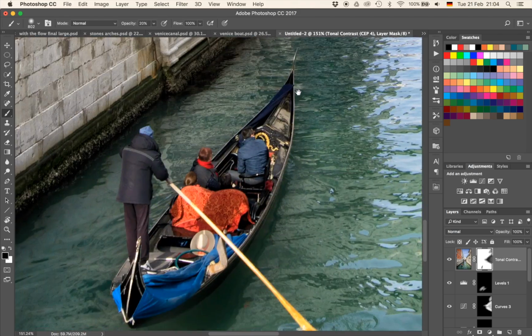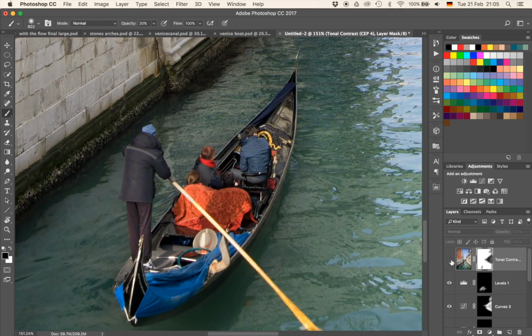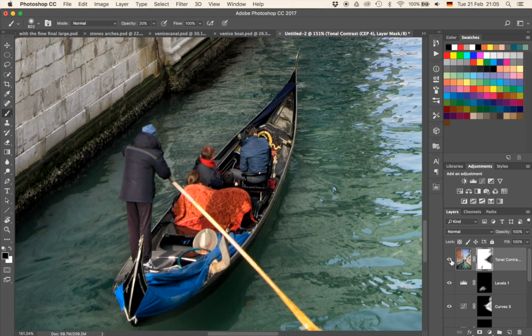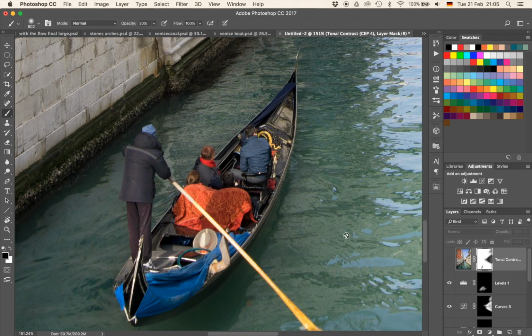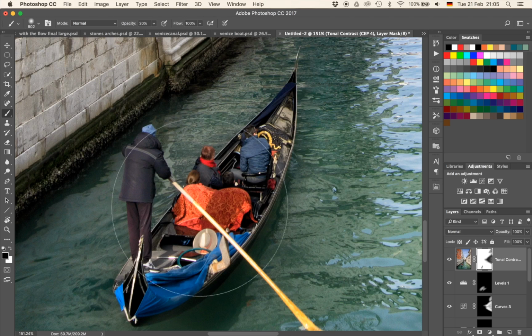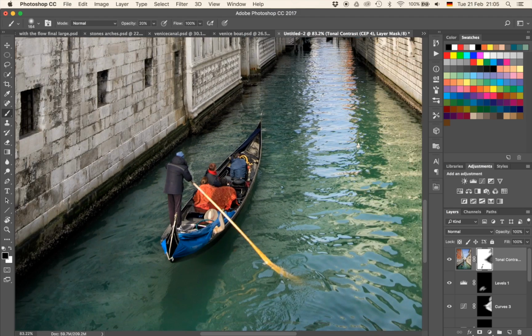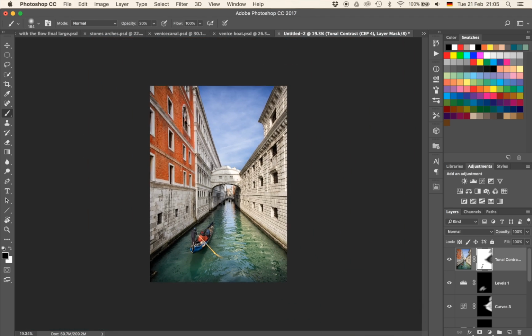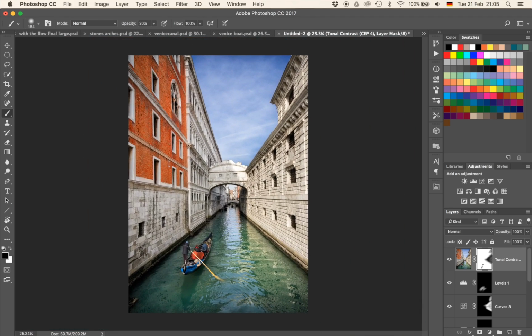Let's have a look at that boat itself. If I zoom in a little bit and I switch that on or off. Yeah, the only thing which I have to sort of rescue is that blanket which is lying here, because if I switch it on, we're starting to wash the color out, which is not something I actually want. So let's just decrease the size of our brush and just make sure that we do not have the effect in the blanket here. Attention to details. Perfect, just something like that will do the trick just fine. Okay, so we are really, really getting there, and as I said, it's a very simple adjustment I want to do here. What we could do now is a little bit of a vignette.